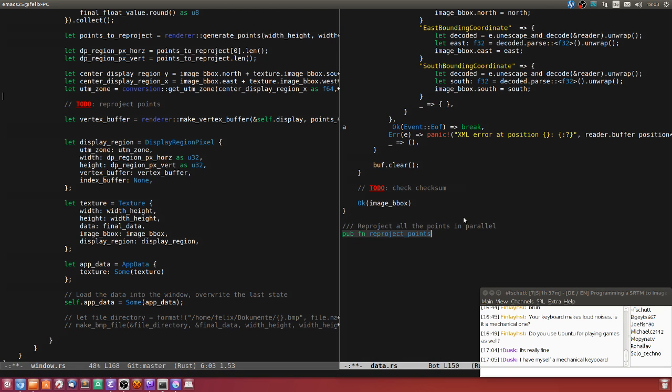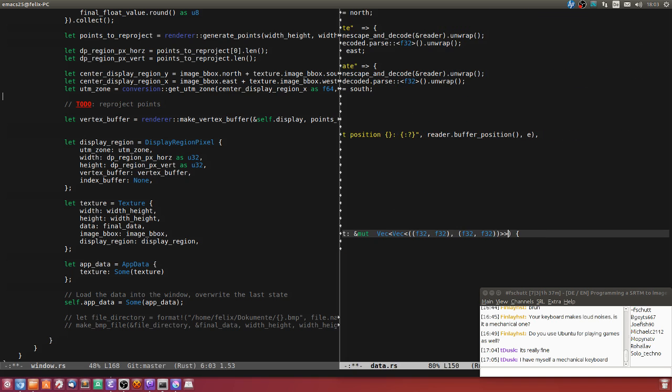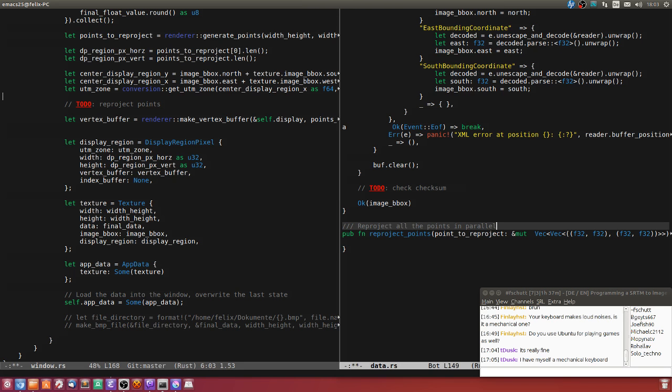So we project points, and this will take a mutable reference to points to reproject. It's a mutable reference to this thing.